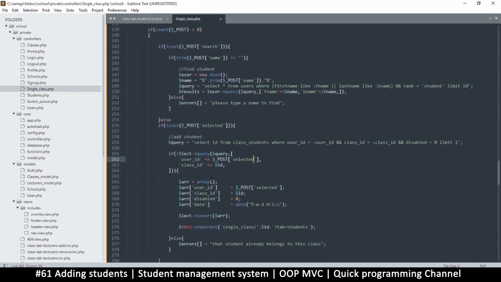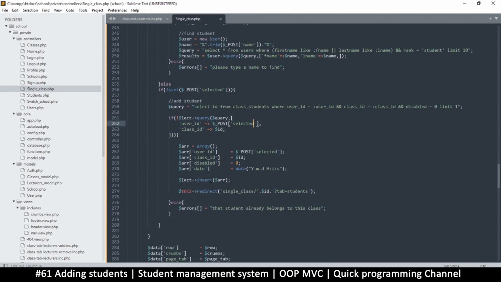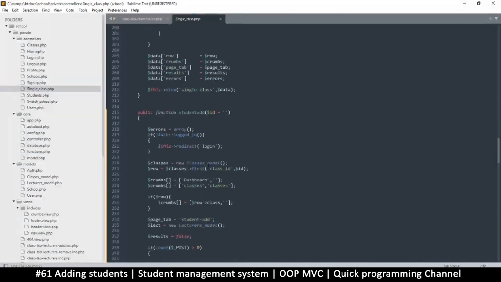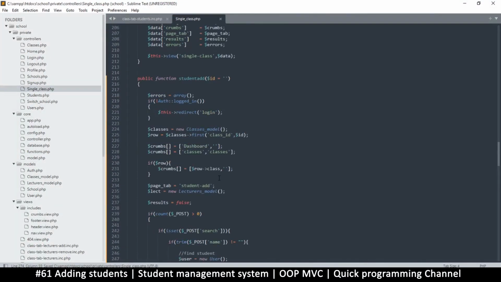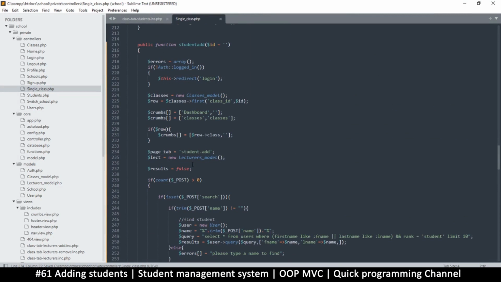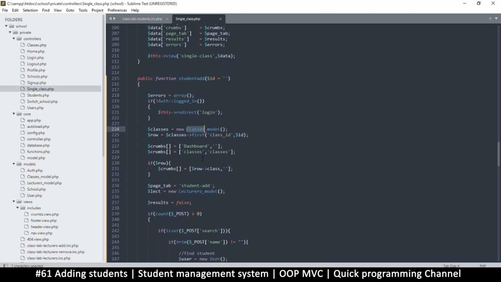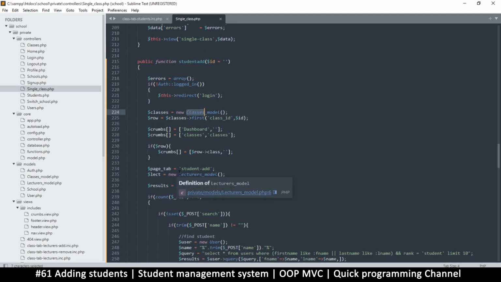Okay, so I think that solves the problem. So the only issue we have for now is we need a student's model, since here we are using the lecturer's model. All right. So let's see if we can change that.